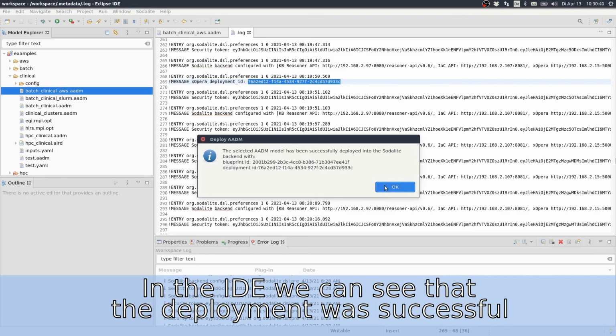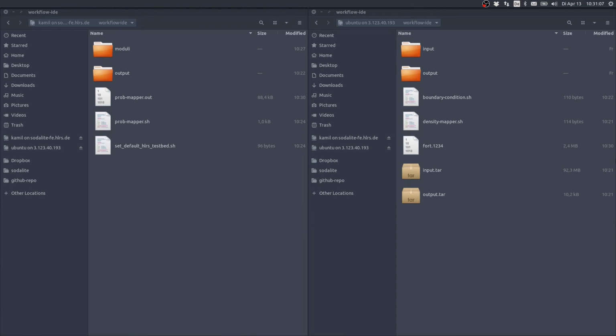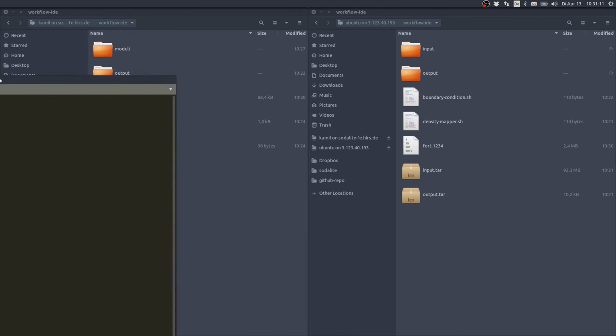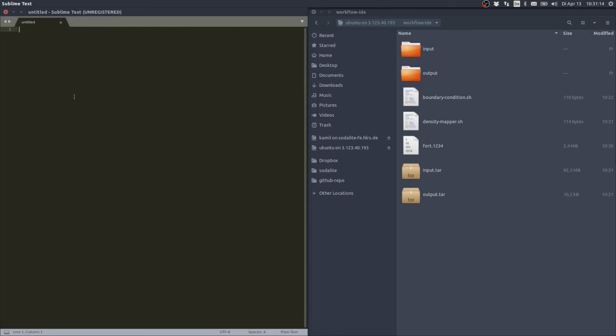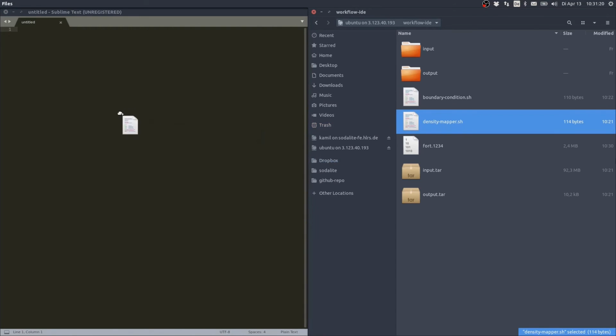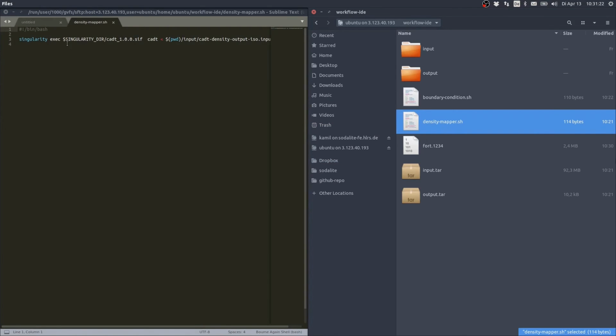In the IDE we can see the deployment was successful. From the IDE, the user can see the status of the deployment. We can also check what is inside each script.